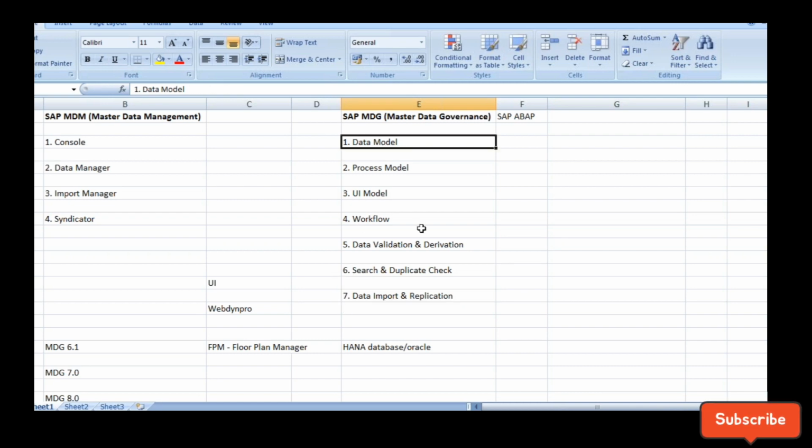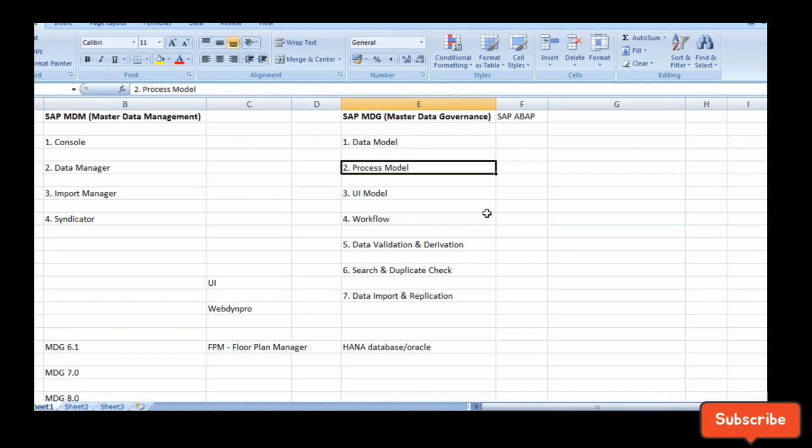By using the data model, we create different fields, different attributes of fields, different entity types, and we can maintain different relationships here, and many more things like mapping, maintaining the standard structures, and including custom fields in the standard structures. In the process model, we define the processes like create, change, mark for deletion, mass change, multiprocessing.